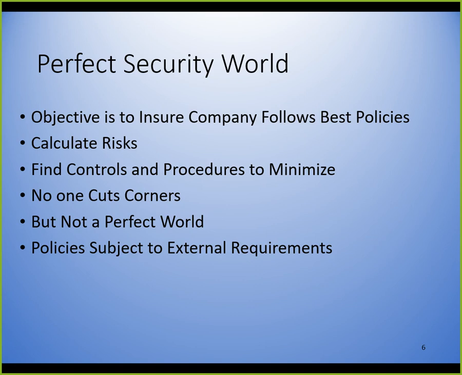In the perfect security world, the objective is to ensure the company follows the best policies. We're going to calculate the risks, find controls and procedures to minimize those, and be sure that nobody cuts corners. Back to one of the comments, I think it was Caleb's, get rid of the inattentive or insufficient, that wasn't exactly his words, employees. We don't want people cutting corners, because if you cut the corner, there's going to be something left that's going to be vulnerable. But it's not a perfect world. We don't have perfect employees.